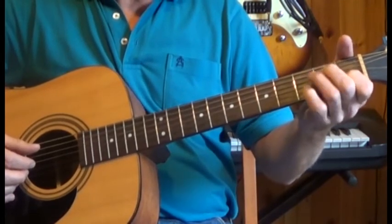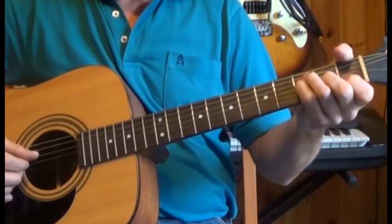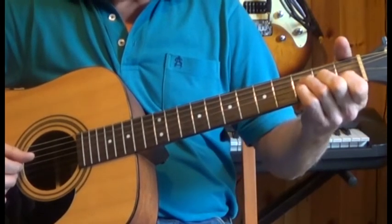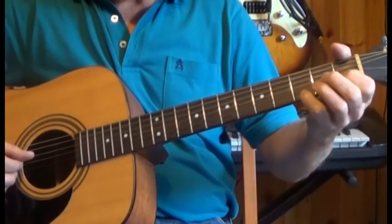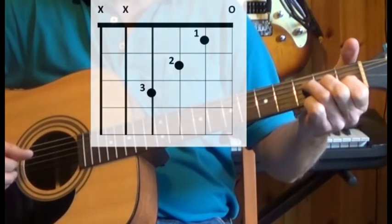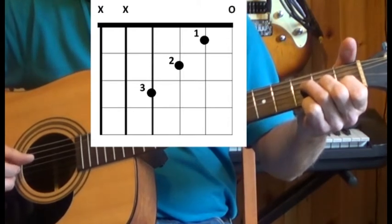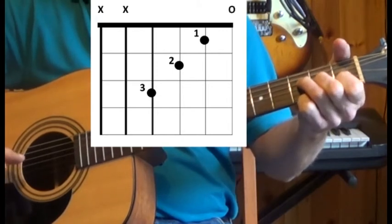It starts off with the chord of F major, but I'm playing it slightly different just to embellish it a little. Instead of playing F major, I'm playing the F chord shape, but without fretting the first string here. So I'm fretting the 4th, 3rd, and 2nd strings, but I'm going to pick the 4th, 3rd, 2nd, and 1st strings. And that chord is F major 7, actually, played like that. F major, F major 7.